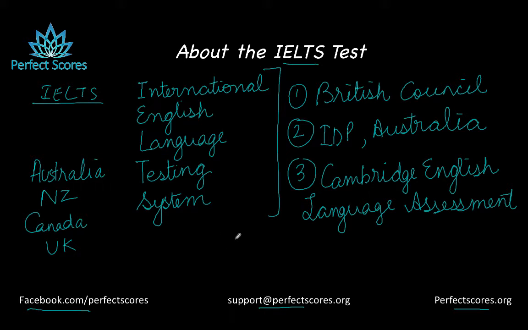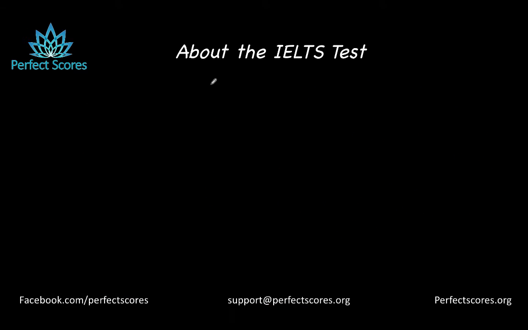So now let's move on to what is there in the test and how do you get the results of the test. So the test basically has four sections. The first section is going to be a listening section. So you listen to recordings and you answer questions, and we'll be discussing about these sections in detail in later videos. This is just a general overview. So then there's a listening section and then there's a reading section. Now the listening section is common for every test taker, but the reading section is different.